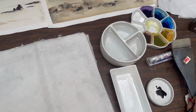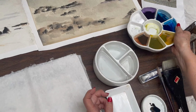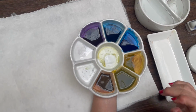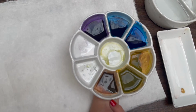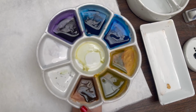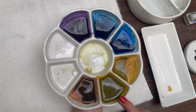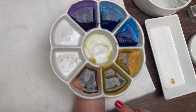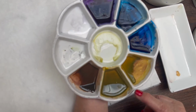The color I'm using is Bright Light watercolor, which is a budget friendly watercolor. I'm showing you the palette I have. I used the burnt sienna from the tube and added a little bit of Best Bottle ink to tone it down some. Then I have an ochre. This is a little bit trickier. It's yellow, indigo, burnt sienna, and vermilion to get the color I wanted. You can see that I have two puddles because it's kind of hard to get what I want.